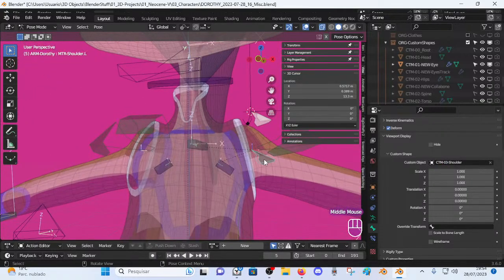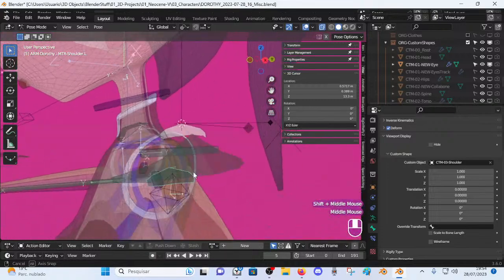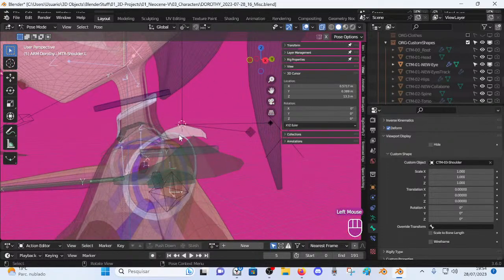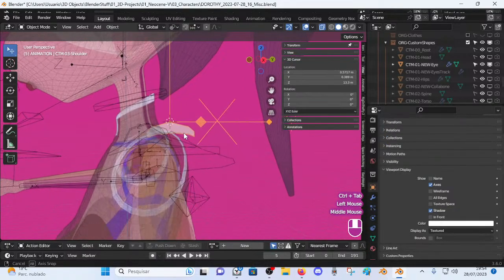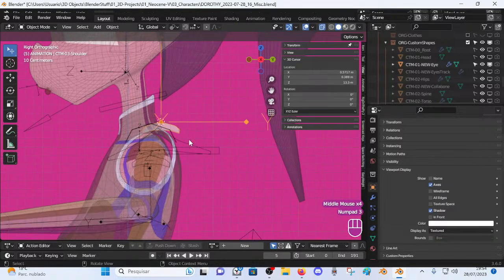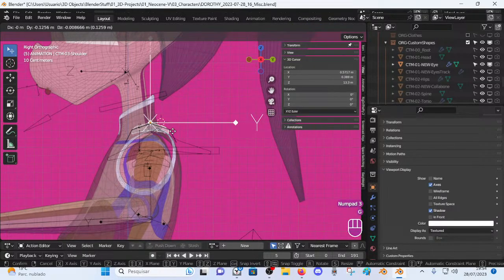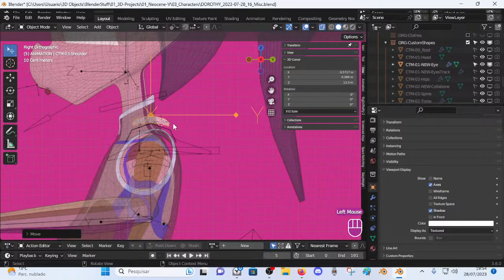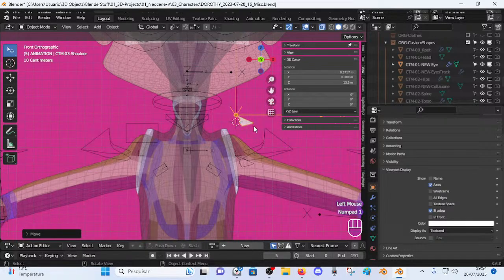No, it also doesn't really help. So yeah, I really don't know. What I'll do, I'll just try to get this in some position that looks good, and I'll try just to match it then.